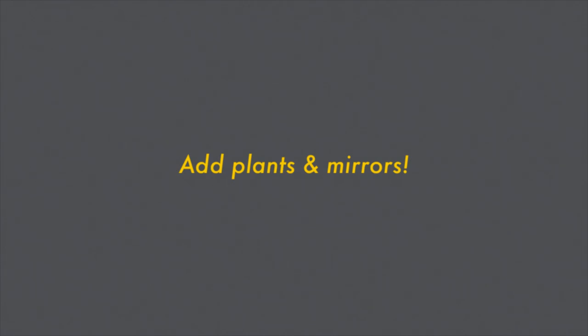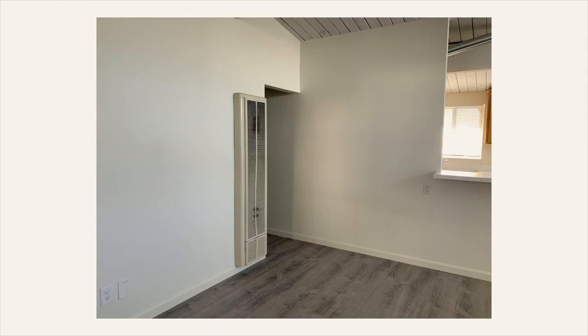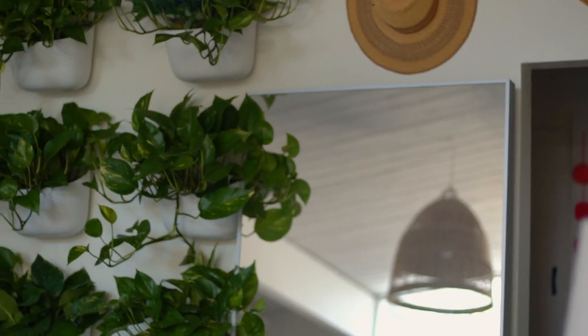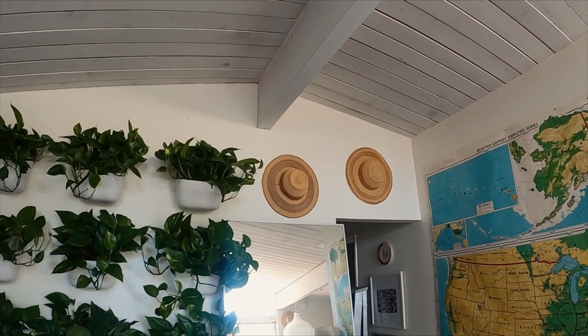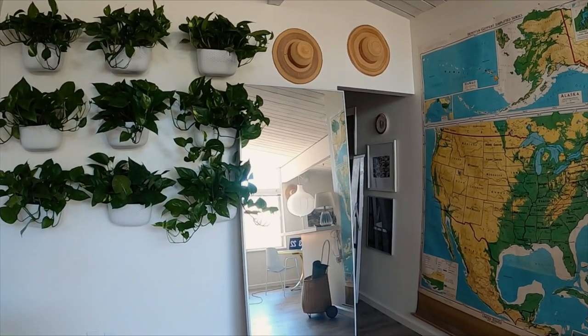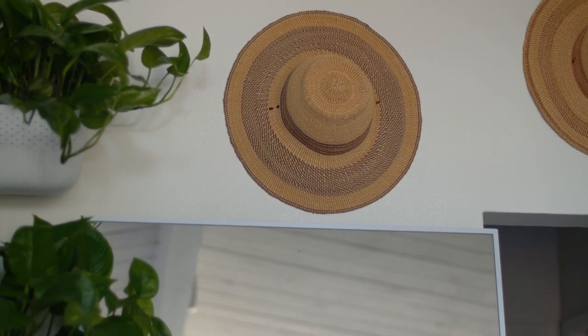Add plants and mirrors. We use this heater in the winter, but in the summer we won't need it, so we turned it off and I wanted to hide it with something because it's kind of ugly — let's be honest, it's very ugly. I ended up finding a mirror that was tall enough to hide it completely, and it's so perfect because mirrors are great at reflecting light and making spaces feel larger and brighter. This mirror happens to be right across from the biggest windows in our apartment, and I love what it does to the space — how it opens everything up and reflects the plants outside in the light.